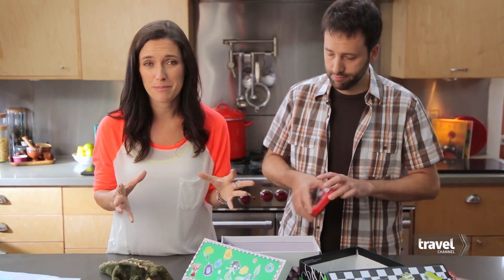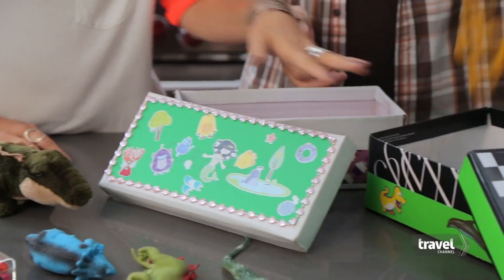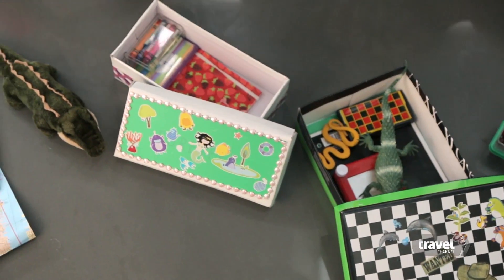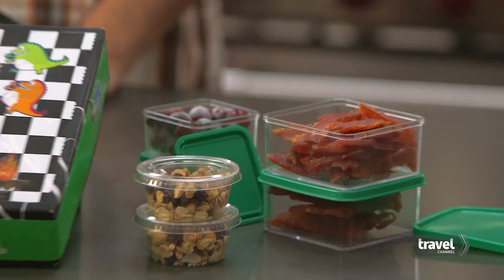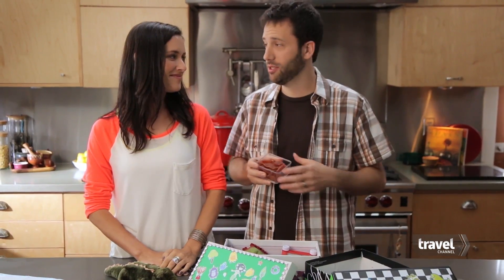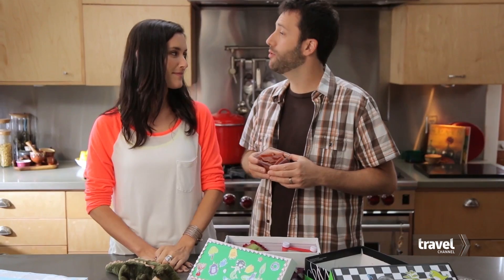If you're traveling with small children, first of all, I'm sorry. But second of all, here's a great way to keep them busy — with travel bento boxes. These are made out of recycled shoe boxes and they're super easy for kids to decorate themselves. You can fill them full of cool things like crayons and squishy action figures. And snacks — turkey jerky, frozen grapes, trail mix. This stuff is super easy to make and doesn't need refrigeration. It is trail mix. And I'll thank you not to confuse the two.